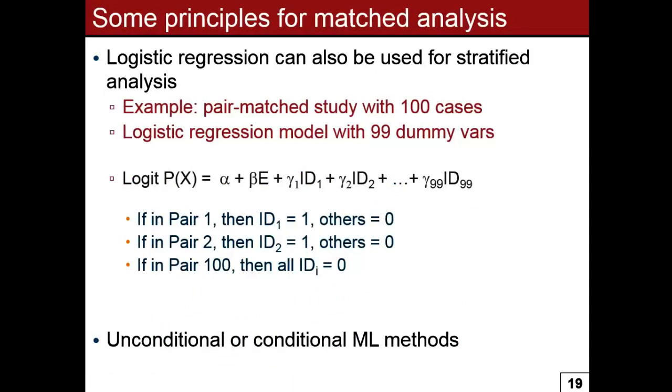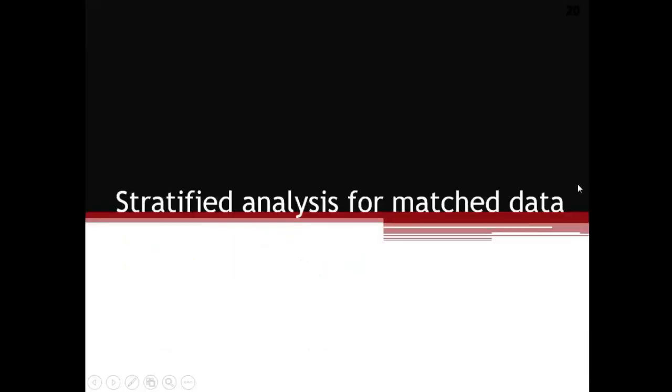So we're going to talk about this in a moment when we talk about logistic regression for all of this. But the idea here is that, in theory, we know that we can do what we were formerly doing as stratified analyses with logistic regression. That's what we spent the last week and a half talking about. And so too, we could, in theory, construct a logistic regression model that mimicked the stratified analysis that we know from matched analysis. And I'm going to walk us through that in a better way in a moment.